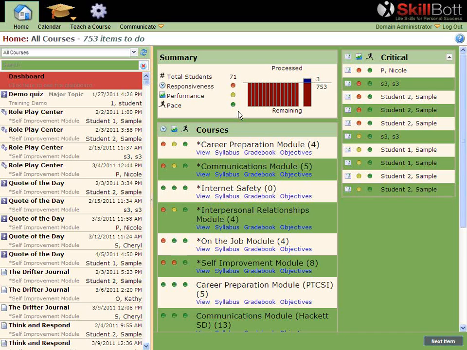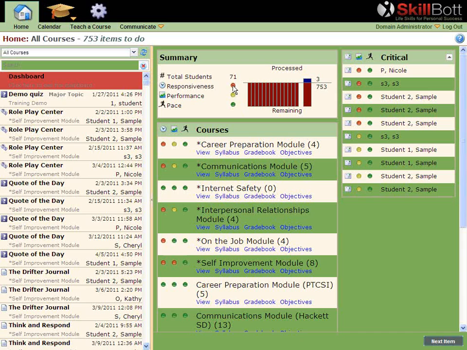And that's one of the great things about Skillbott: if your students discover something that is an error or incorrect or a misspelling, we can have that corrected by the next day. So it isn't like a textbook where a typo is a typo. You're always going to have typos in materials, but we are reactive to it.